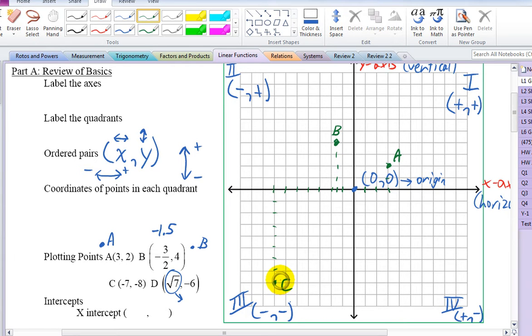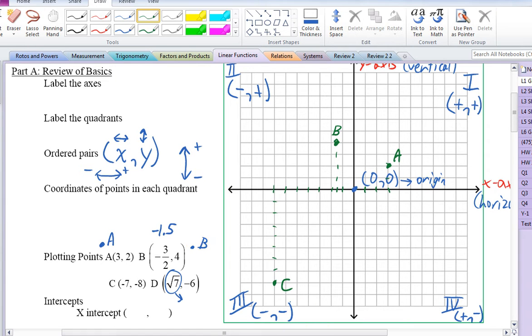Yep. 3 over 4 is 0.75. So shouldn't it be before the first line? Sorry, say it again. Like 3 over 4 is 0.75. Shouldn't that be before the first line? This is 3 over 2. No, I'm talking about for B though. Yeah, I'm lost. It's 3 over 2, right? Negative 3 over 2. Yes. Yeah, I think you combine them or something. 3 over 4. Okay. Yeah, no worries.